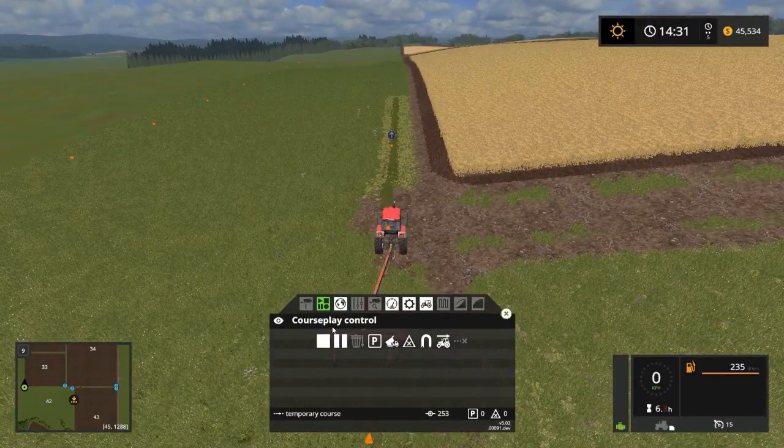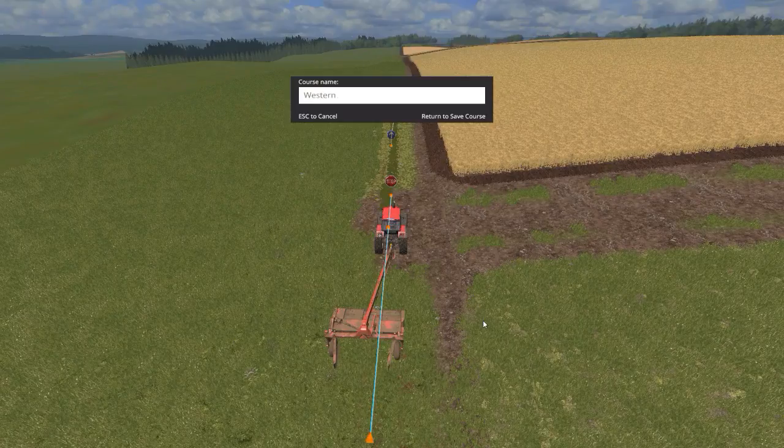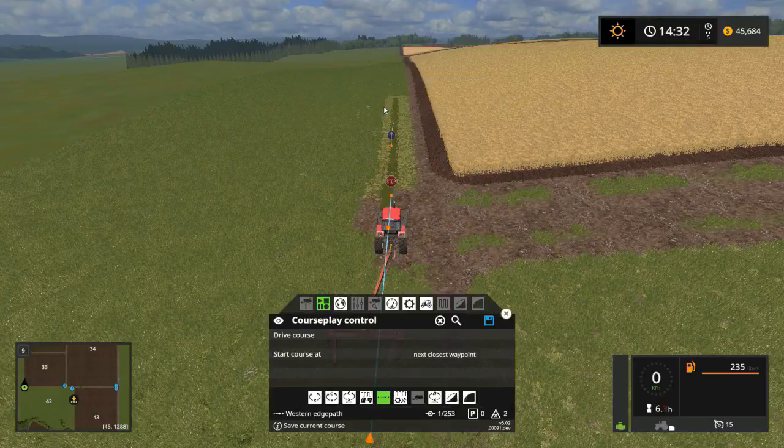So what I'm going to do now, obviously, is stop it here and then save. Let's call it Western Edge Path. Western Edge Path. All right, just for fun. And then save that. So now we have an edge.